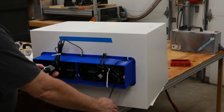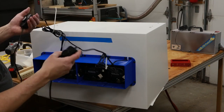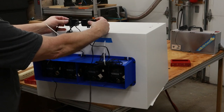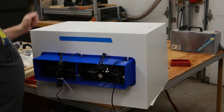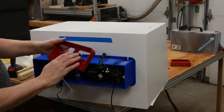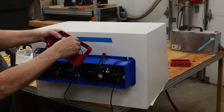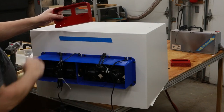Now we're going to turn our attention to seeing if we can tidy up this bundle of wires, so to speak. And what I want are for the two controllers to be right in the center front of my paint booth. So I've come up with this enclosure. I can mount these two controllers inside here using some M3 by 12 millimeter screws.